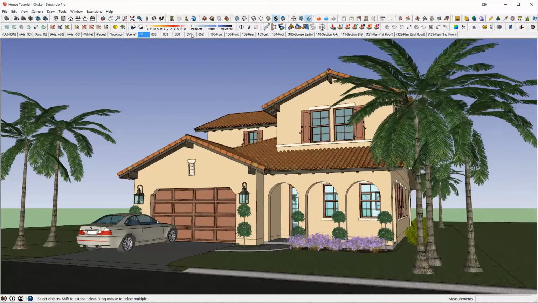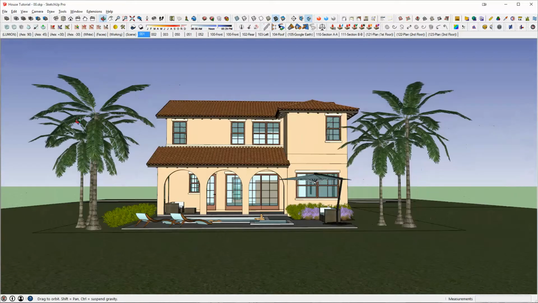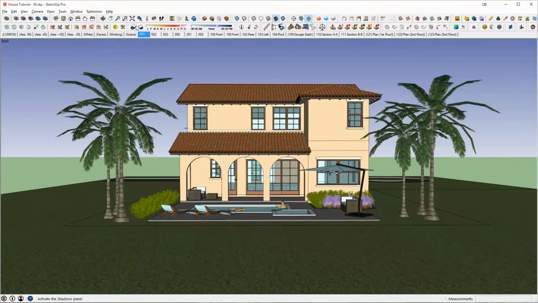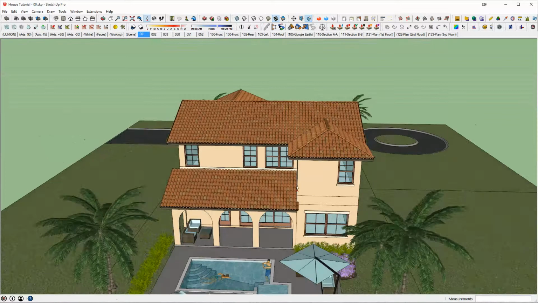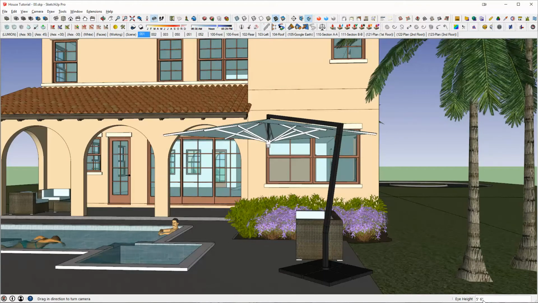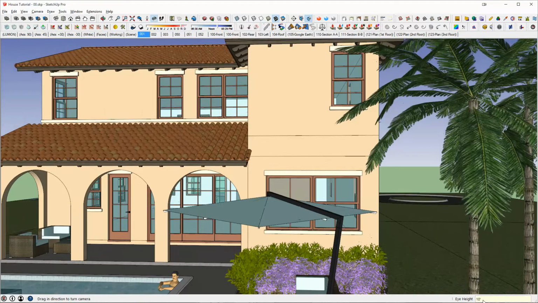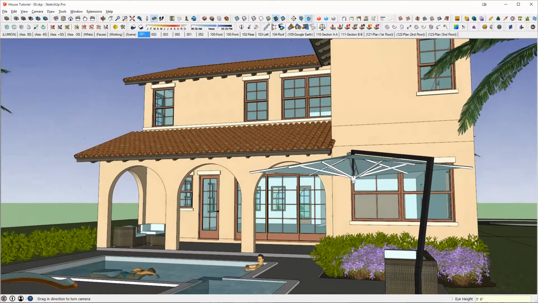So with that said, the basics are you find a camera view you like. So I already have this one. We don't have number 2 set, so maybe we'll move around and we'll find another view that we want to check out. We can use this guy right here, which I believe this is under Camera Tools, and this means you can position the camera wherever you want, and you'll see that down here the eye is set to 5'6", and you can just type a number in once you set it, whatever you want, 8 feet, 10 feet. We can go back to 5'6". You can put the eye wherever you want, and then set up your scene.